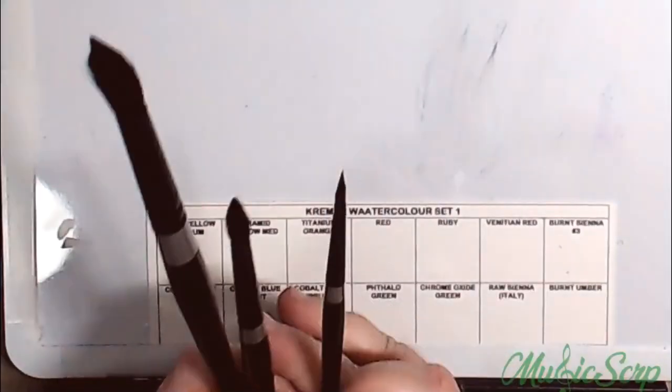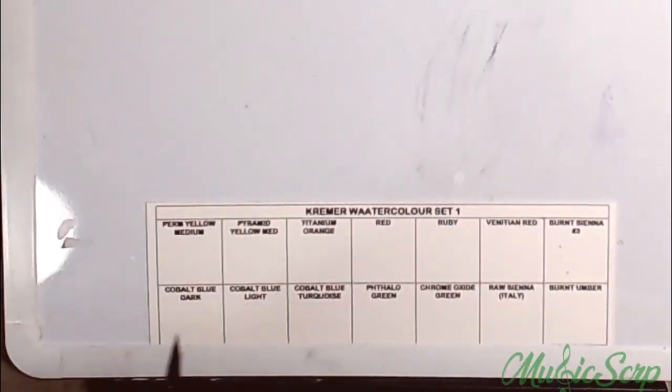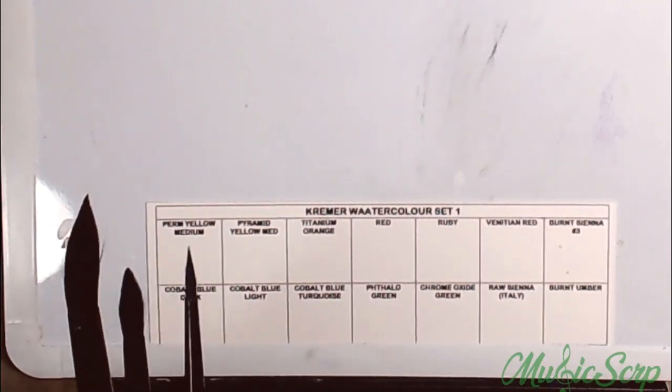All right, I only have three Silver Black Velvet brushes so far. I got the round set. So I have the 4, 8, and then 12. I'm going to use the number 8, I think.